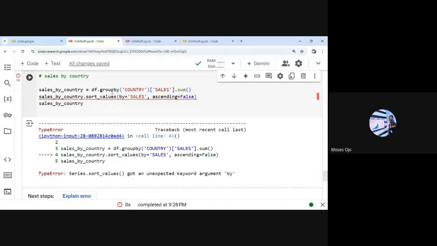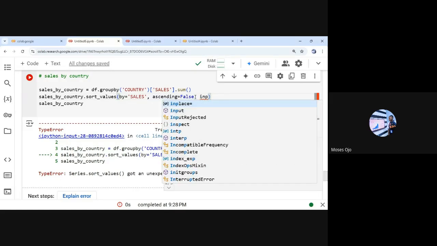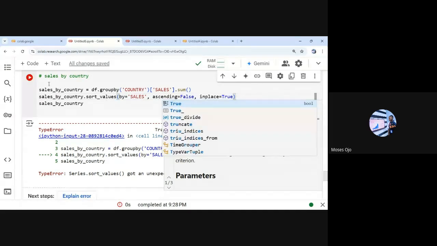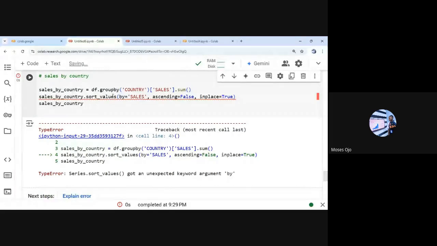Okay, I'm still having an error. Right, let's run it again. Okay, there's another error. Let me check where the error is coming from. Dot sort values by sales column.